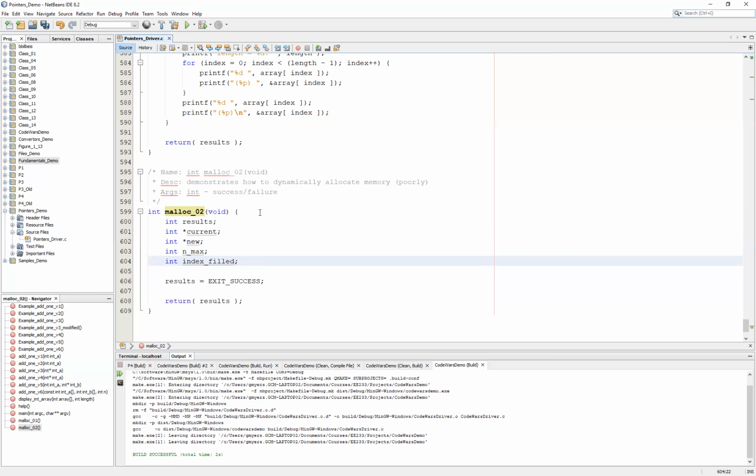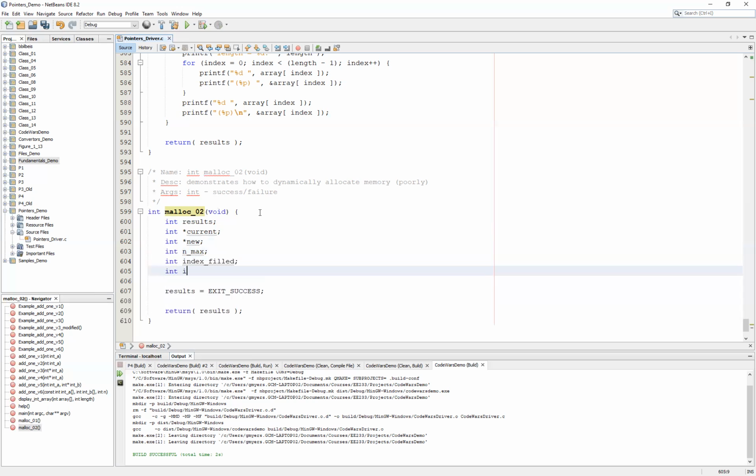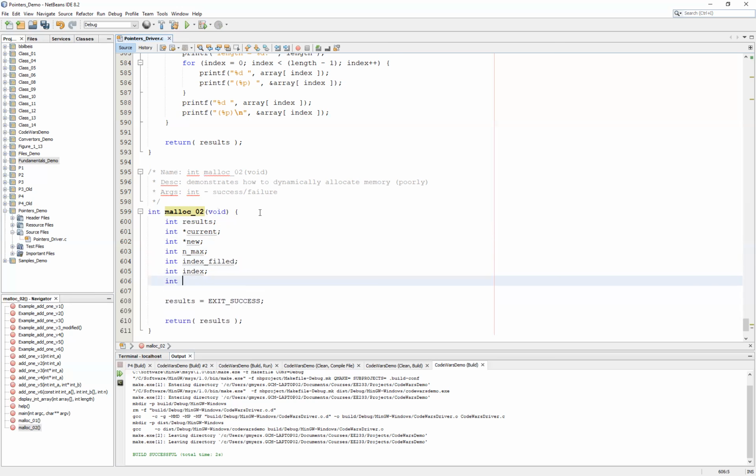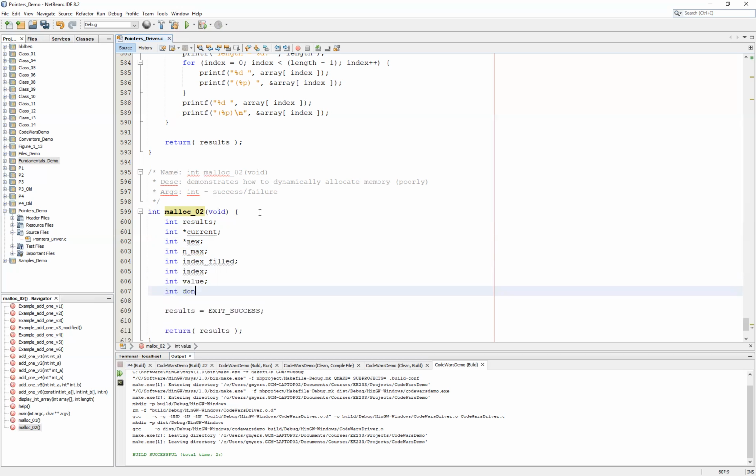And in addition to this index filled variable, we will find ourselves also wanting to simply have an index variable, as well as a way of temporarily storing values that may be retrieved from the user. And then lastly, we're going to need a flag variable called done that will allow for the user to tell us when to stop. The reason we need this, and we didn't need it in the earlier example, was that in the earlier example, we didn't allow the user to ultimately continue adding elements to their array. So in this case, we need to come up with a graceful way in which to exit our application.